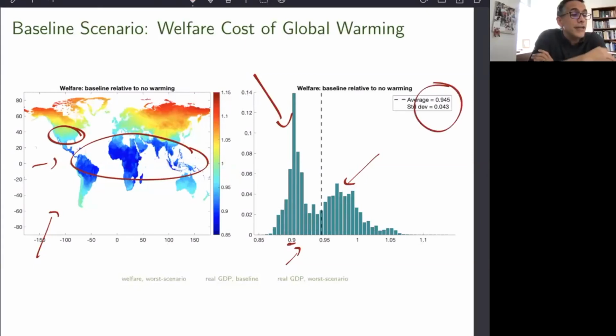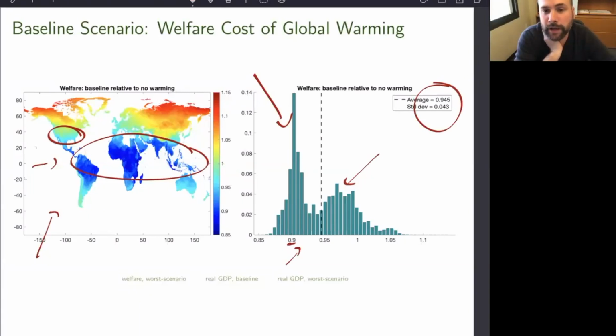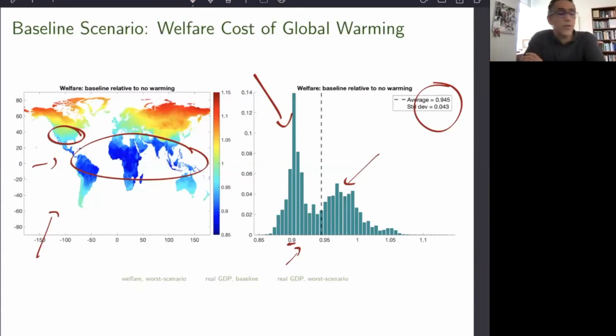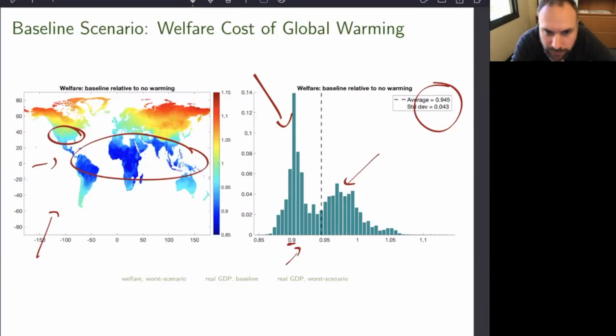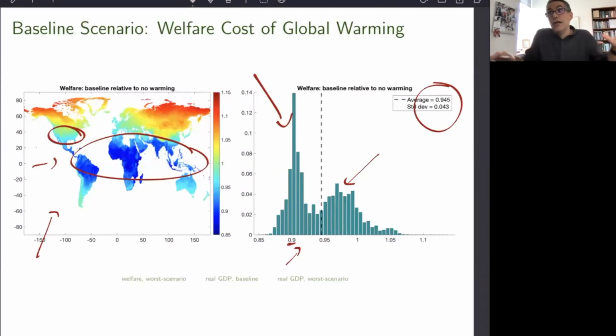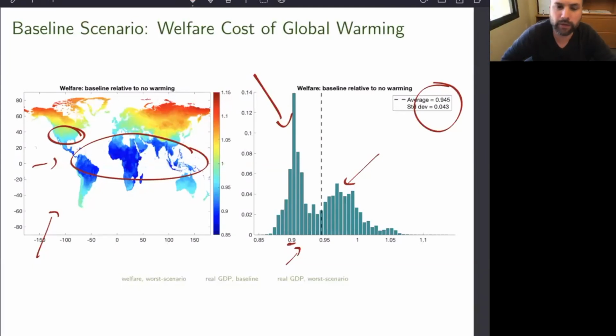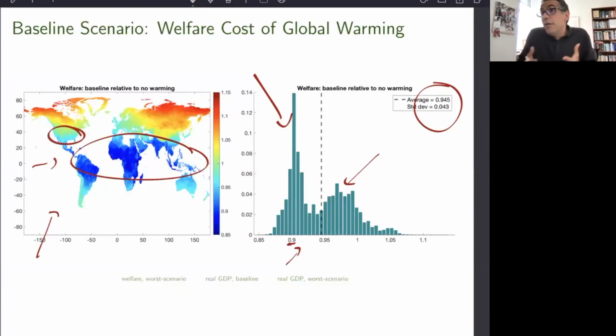The average effect on the world is 6%. That is just taking a population weighted average of welfare. You can also calculate the effect on real GDP, population weighted average, that is similar in magnitude. So it's as if everyone lost 5.5%. Yeah. But a big distribution, right? But there are no gains from mitigating it by reallocating. Right. I mean, we don't have transfer systems. Of course, you could have transfer systems, but we're not implementing those.